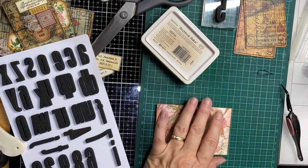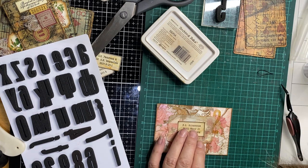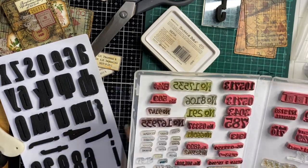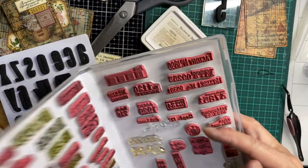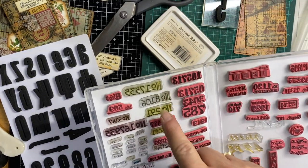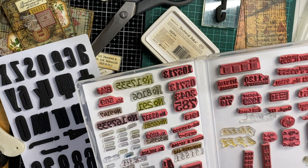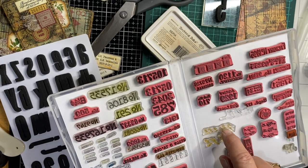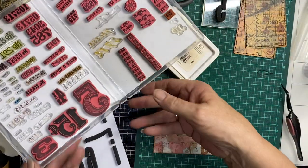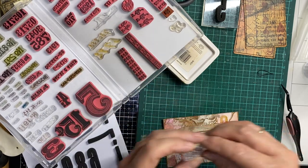Now, but I do have them, sort of numbers, dates. Let's just have a look at my numbers. Hang on a moment. Oh, trying to stretch in here. Right. So these are my Witchcraft Do You Do stamps. I do also have my Tim Holtz ones in here. So these are Witchcraft Do You Do. So the clear ones, not that they're that clear anymore because I've used them so much. I also have some of the ones that they sell, which are the Creative Expressions clear stamp set, with the dates and numbers in there. So I'm thinking I want some other ones. And they've got some lovely big numbers.